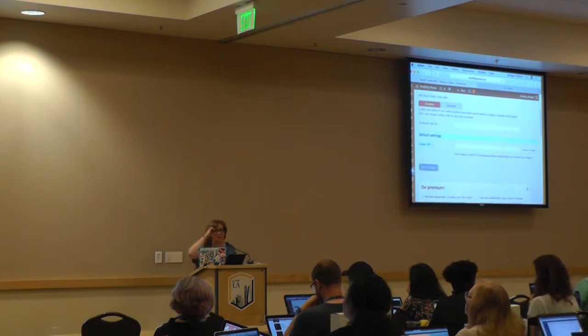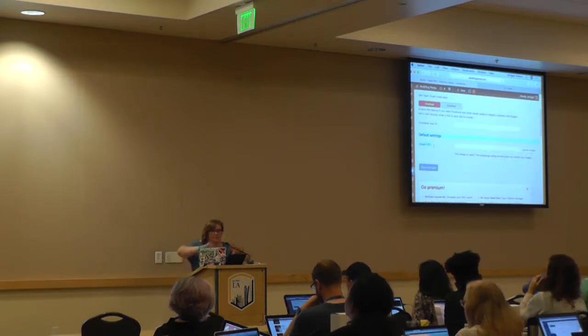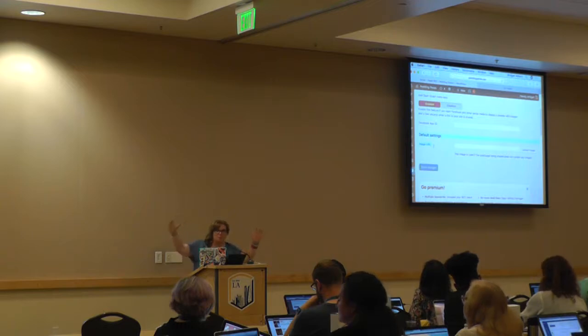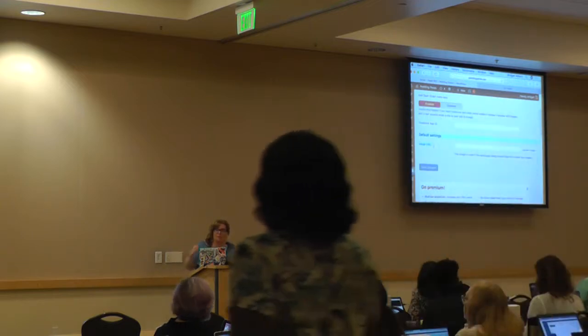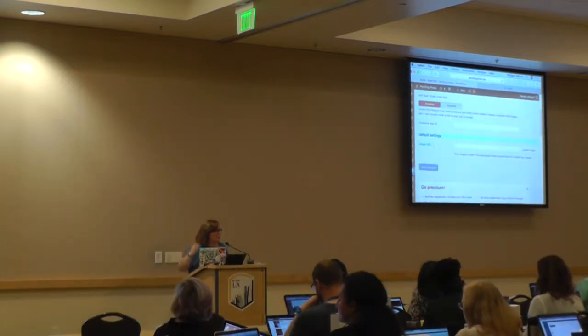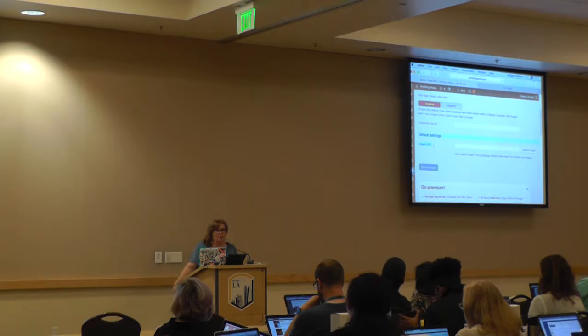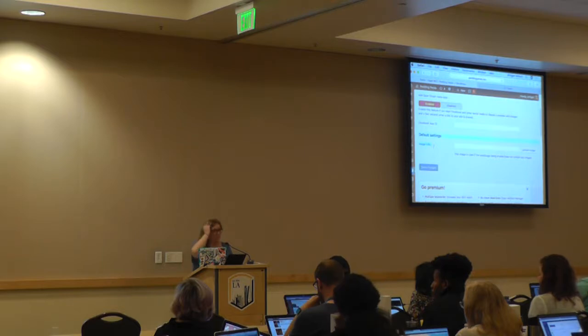Okay, so if you think about Google as the kind of main player in SEO who determines search algorithms, Facebook is the main player with how things are shared. So they have something called Open Graph. And LinkedIn and Twitter and most other social networks defer to Facebook's Open Graph data.